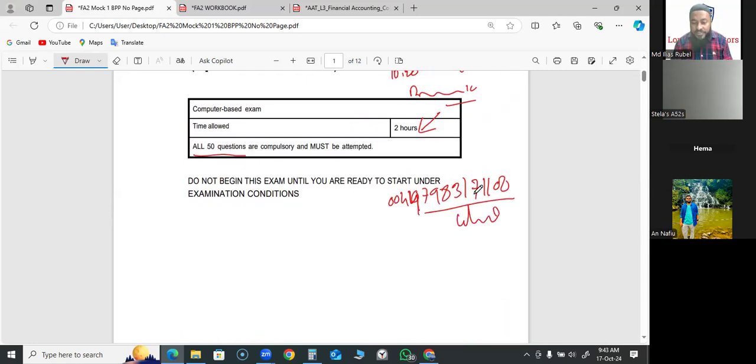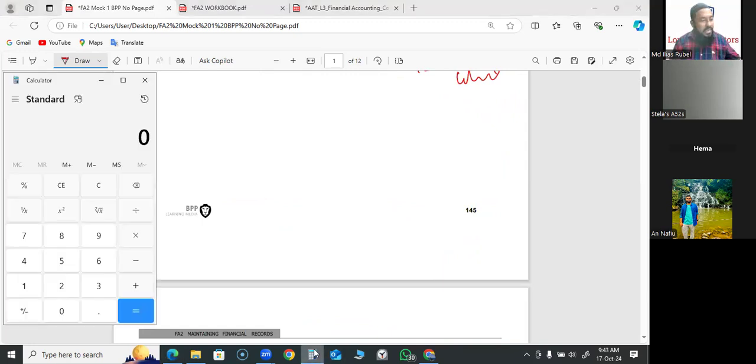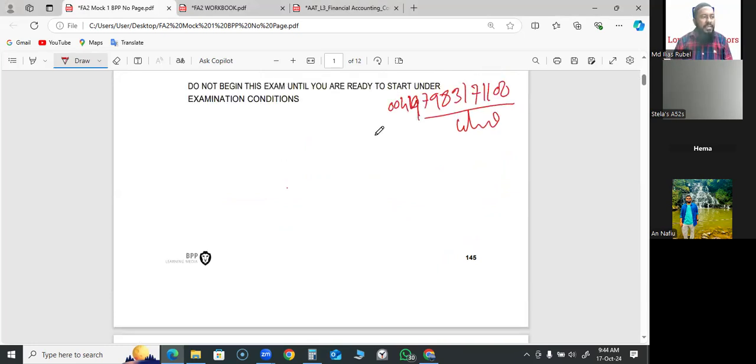Starting with the first question, get ready with a calculator, not the mobile phone, a calculator. I'm ready with my digital calculator, you can see it on screen, and get ready with a pen and paper. I'm giving you less than a minute. Take out your calculator and your pen and paper. Anytime you can write to me through the chatting option. The chatting box is open in front of me.